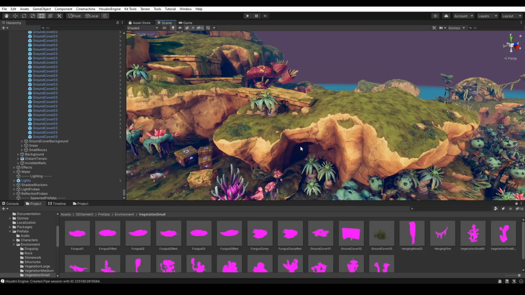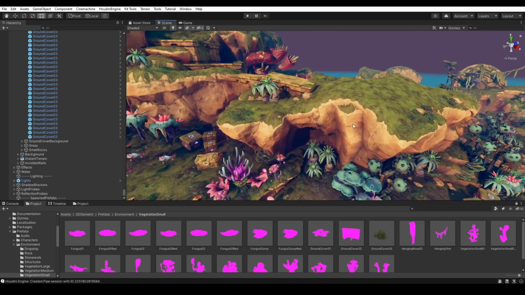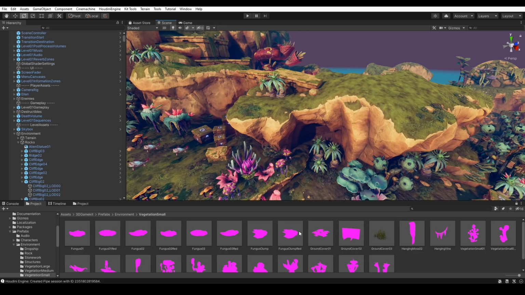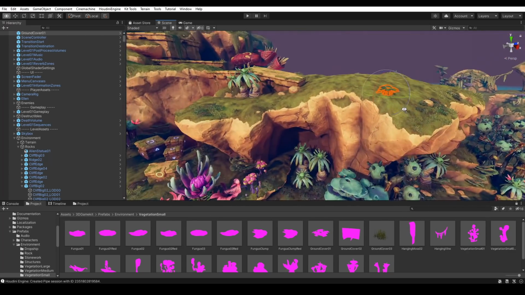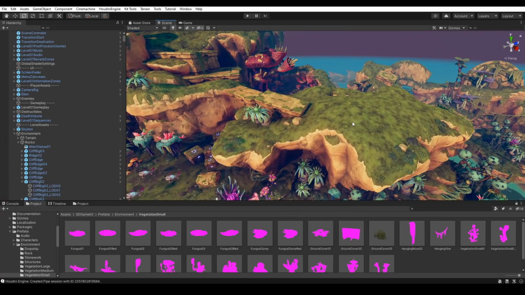In this example, I'm going to show you how you can use Houdini Engine together with the newly introduced SessionSync to procedurally place objects inside of Unity using Houdini Engine and the proceduralism that Houdini offers in a node-based workflow. So what I'd like to do is add a bunch of these moss pieces that we have here to these edges. And I'd also like to take a bunch of these ground clover objects and just scatter those on top of the surface. So what I could do is create a Houdini digital asset that does this for me, and I just feed it an input.